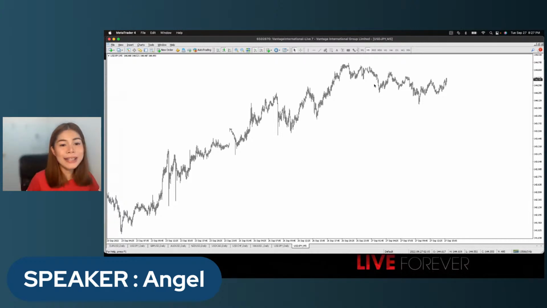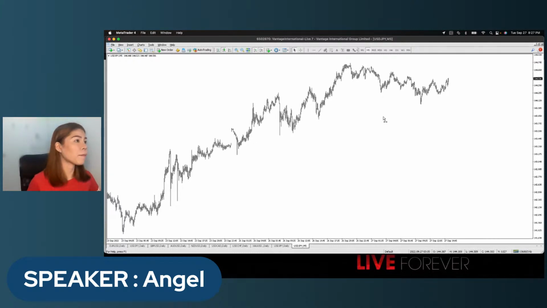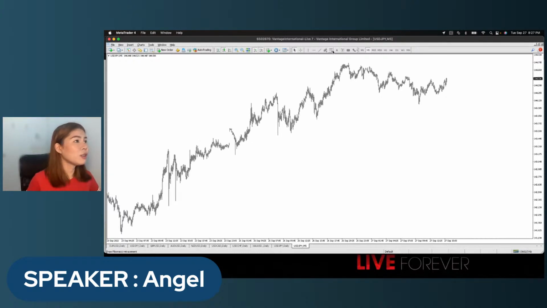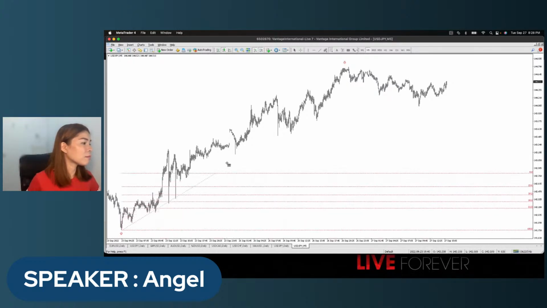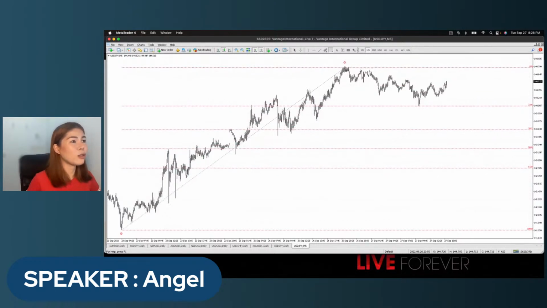So the present trend is what? The present trend for the meantime is a downtrend over here. I like to zoom out a little bit so that I could see the general trend of where the price is going. If you want to trade a longer trade, probably you could go for this swing low over there and a swing high over here. But it's going to be a longer trade.